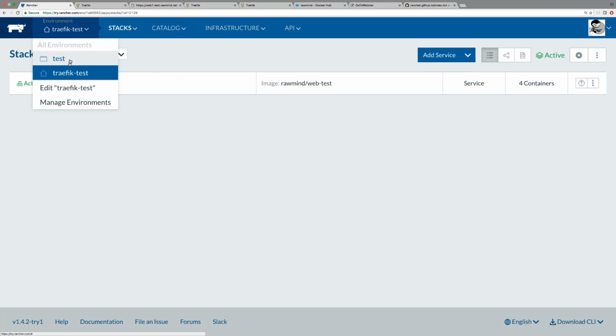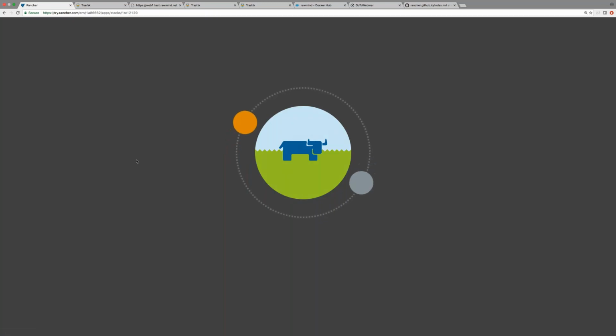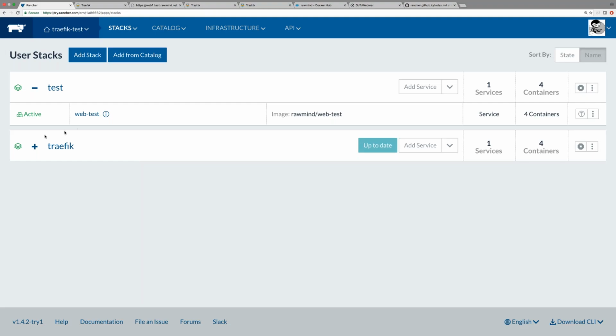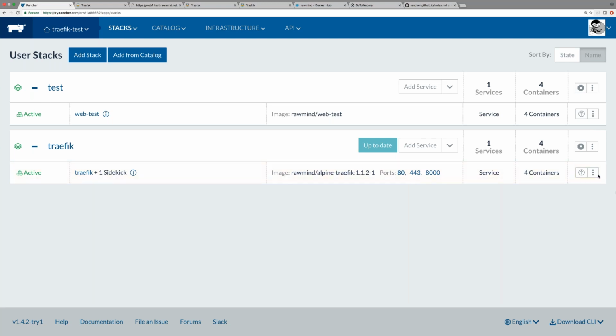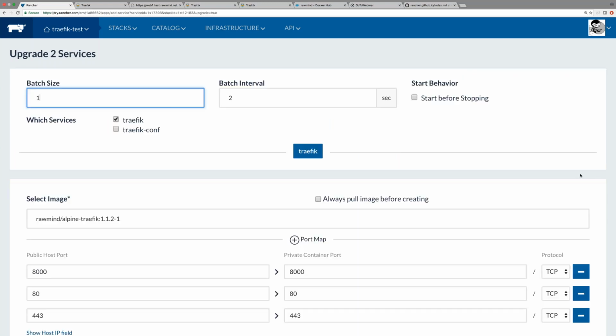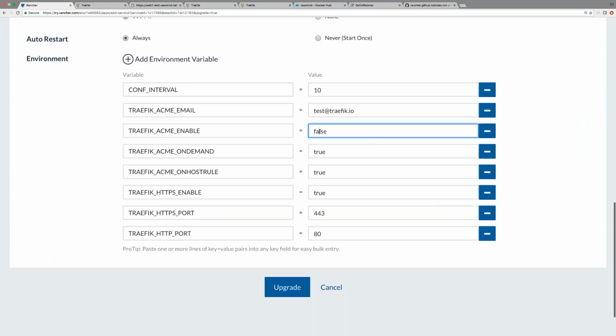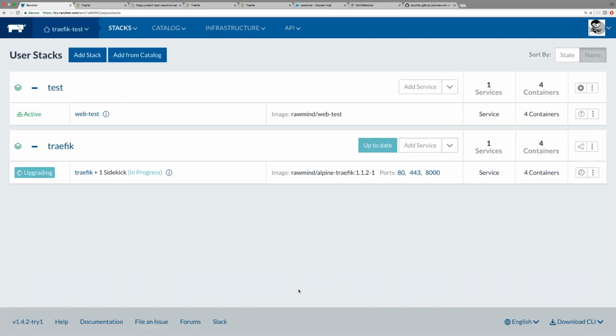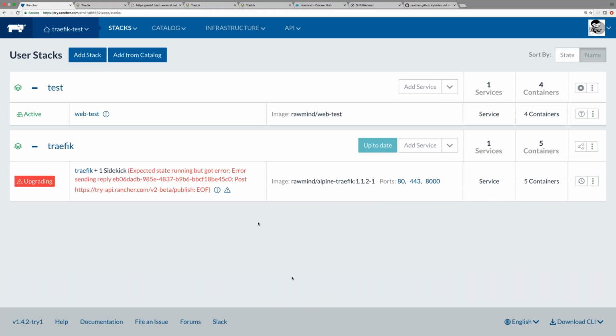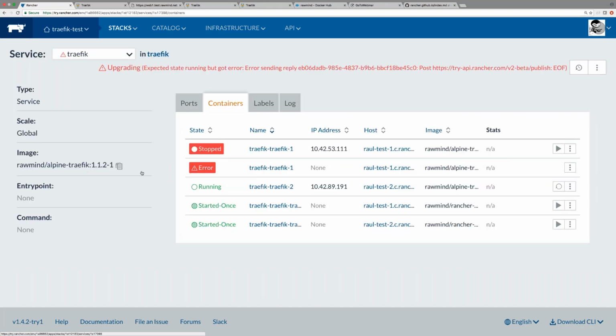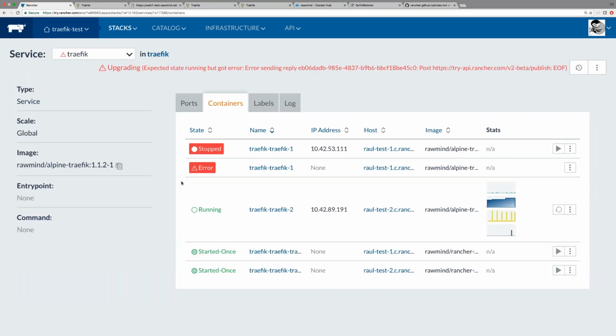Right now we are going to activate Let's Encrypt support. You could redeploy the package, or you could set this environment variable to true and upgrade the Traefik service, and then Let's Encrypt support would be enabled.